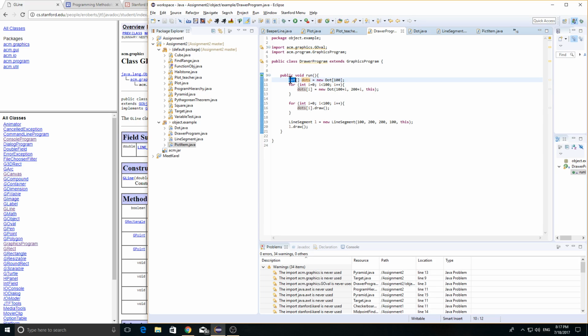This thing is a drawer of picture items. And one thing you can do is fill them all with dots, still dots.